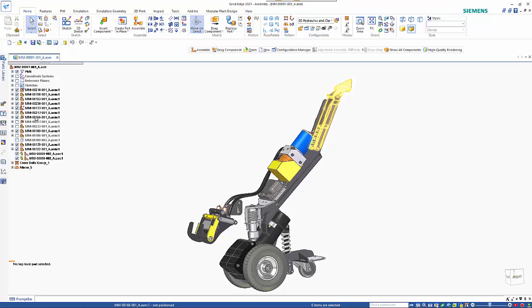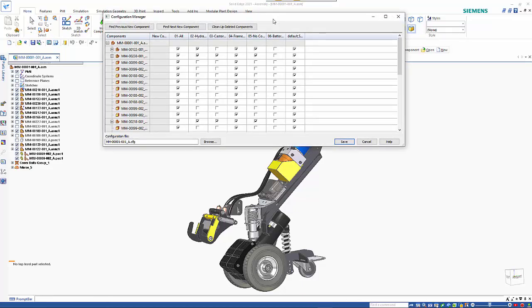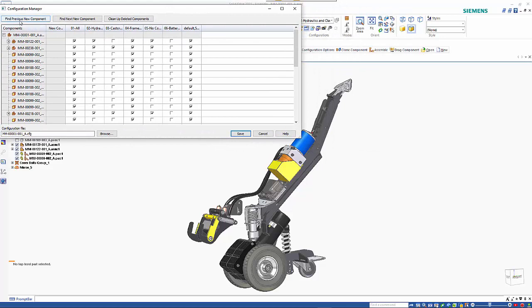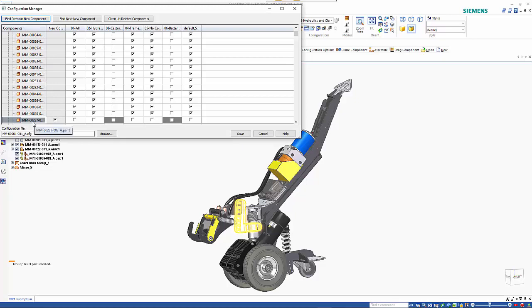Now, one thing that does happen is that when you add in extra components, they will not automatically be added into the display configuration because you may not want it there. So there is a tool within here, which is the configuration manager, and if we go into here and click on the next component that has been added, you can see that we've got a component here. It's this one highlighted in the area down here. So we can then go through and decide which ones we want it to be placed into.